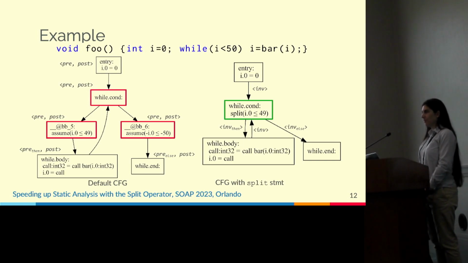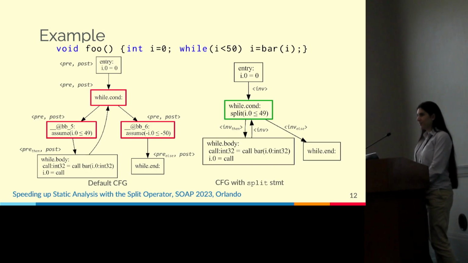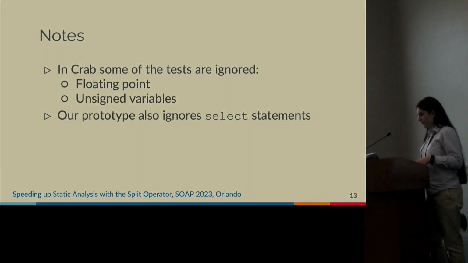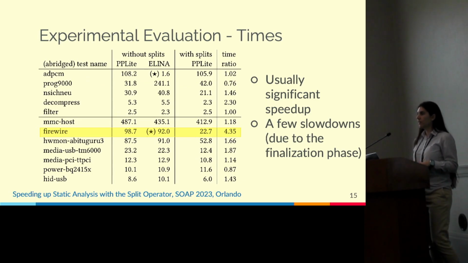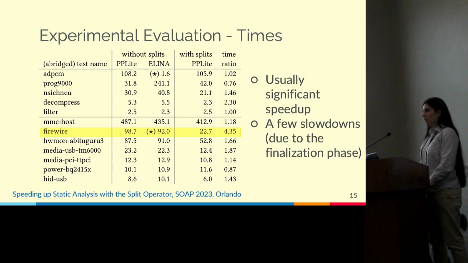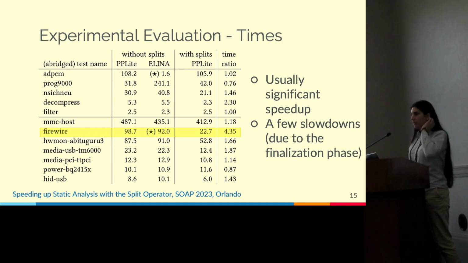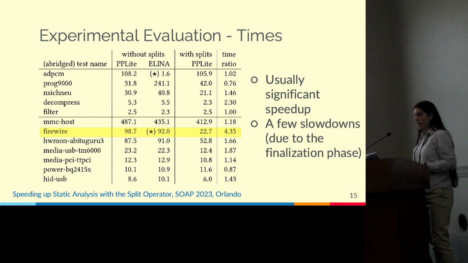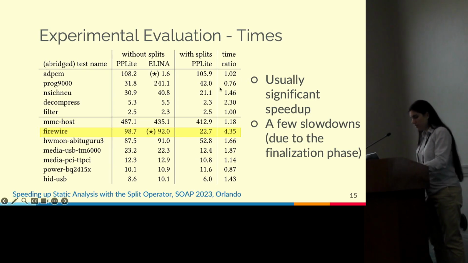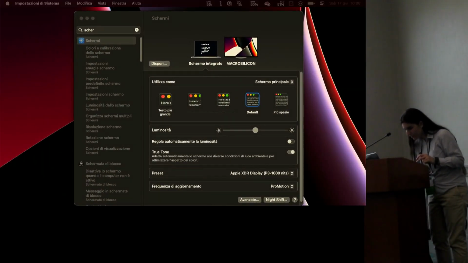Any other question? From the experimental results table, do you have any insight into in what cases you get better results? I don't know, on the structure of the program, maybe while loops or some specific type of condition that helps you improve the performance. At the moment, we did not analyze the structure of the program, so we may do that in the future. And there's a hidden slide here.